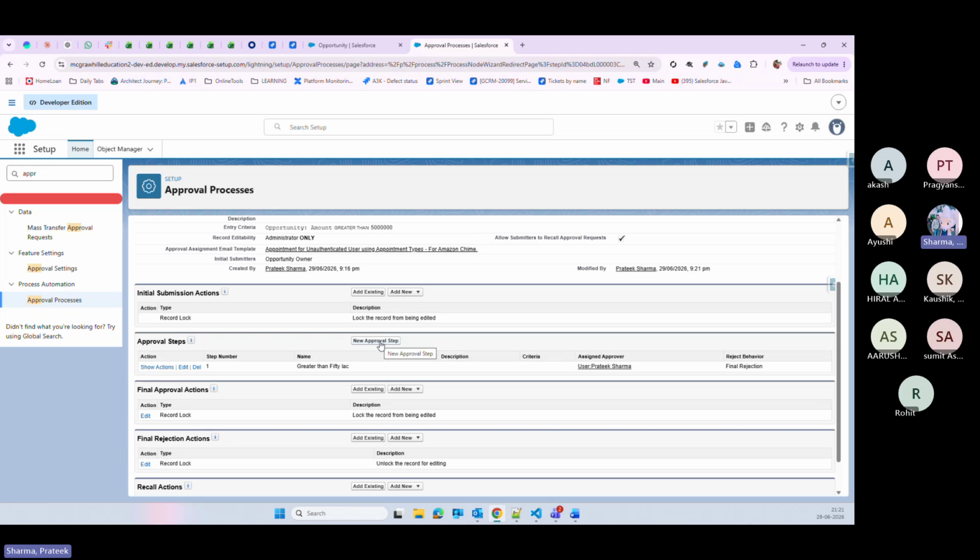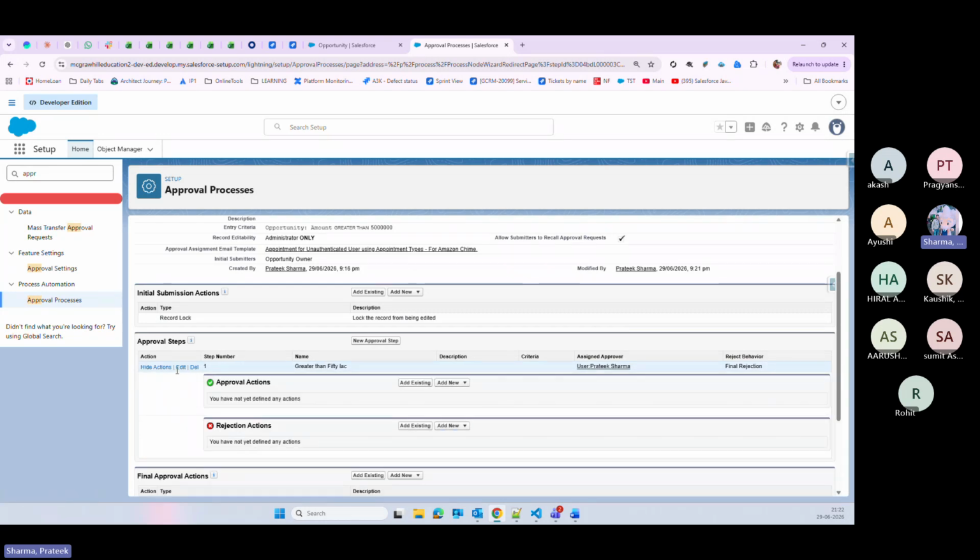Remember, we created one field at the beginning of this class, that is approval status, on opportunity. So basically, you can update that field directly from here. From the approval step, if you click on show actions, you can see the approval action and rejection action. So you can simply update that field by using the field update. So these are the workflow approval actions.